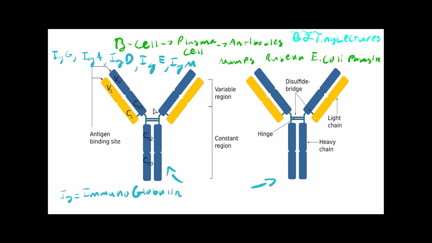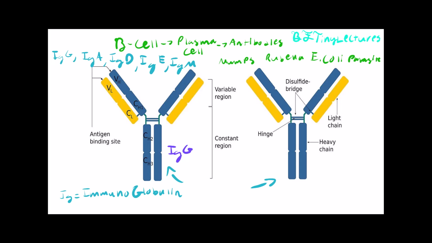And each immunoglobulin consists of heavy chains and light chains. There's also a constant region and a variable region. What is the constant region? Well, the constant region allows us to differentiate between immunoglobulin G and immunoglobulin A. So for instance, you might have immunoglobulin G right here, and it has certain amino acids, and it's always going to have the same strand of amino acids right here.